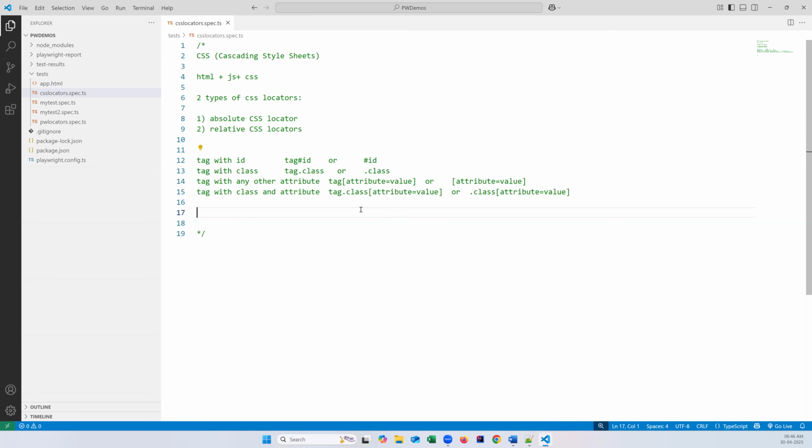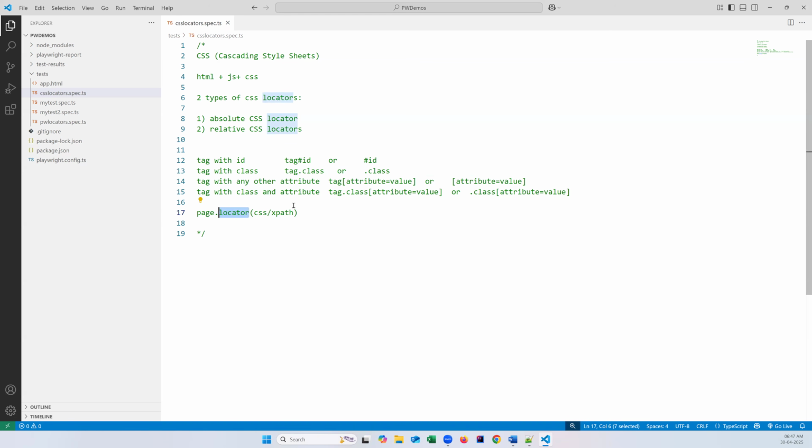In Selenium, we have find element by CSS locator, then we can specify it. But in Playwright, if we want to use XPath and CSS, we have a special method. From the page fixture, we can access a method called locator, page dot locator. Inside the brackets, we need to specify either CSS or XPath directly. This is the syntax, the method we have to use to specify either CSS or XPath. Same method, page dot locator.